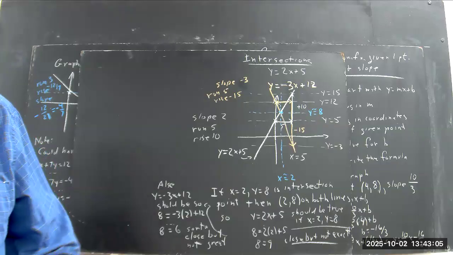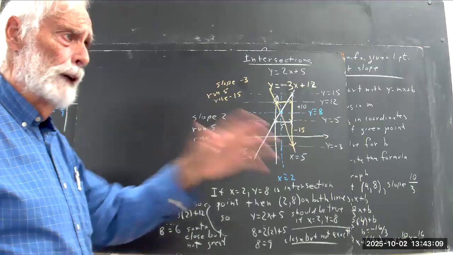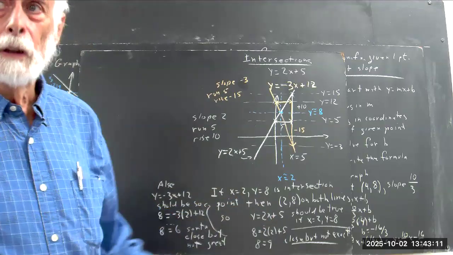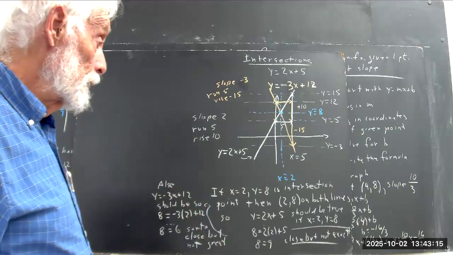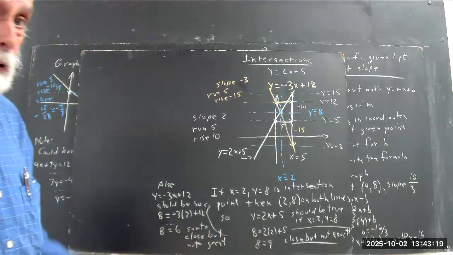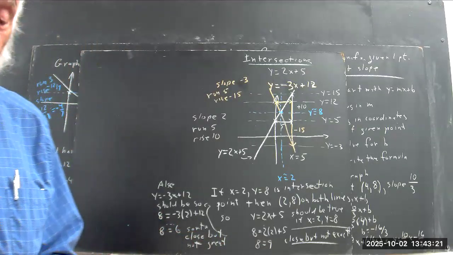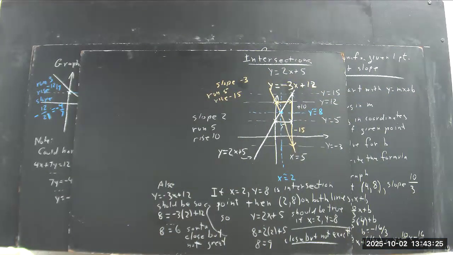So how did I do with my graph? I came kind of close to the intersection point, but if I'd have found it exactly, which is generally impossible from a graph, I'd have had equal numbers here and equal numbers here. Now let me check the time so I can adjust what I need to. We've got 8 minutes.